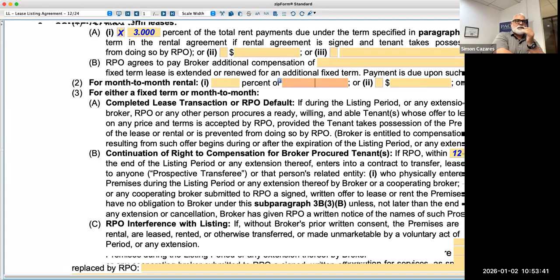It has to be reasonable too, because obviously the landlord will have to sign and execute this. And if they question it, they have every right to say, look, I won't do 120 days, but I'll do 90 days. So anything after that 90 days or 120 days, then you're not entitled to compensation.